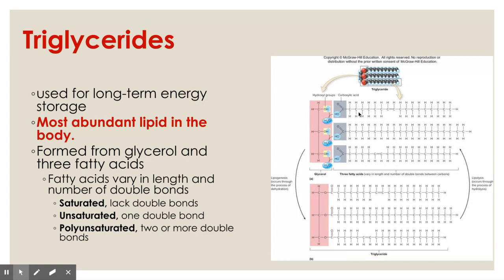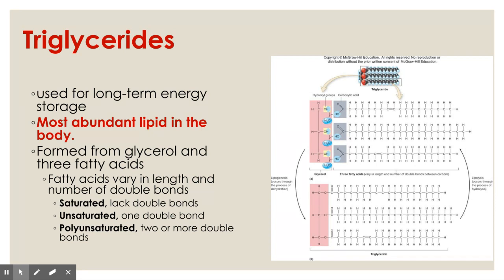So we can look here and see, here's a double bond, double bond, but here's all single bonds. So where and how many of those double and single bonds make our different kinds of fatty acids? If you have a saturated fat, that lacks double bonds. There are no double bonds. Unsaturated fats have at least one double bond, and then the polyunsaturated has many double bonds.